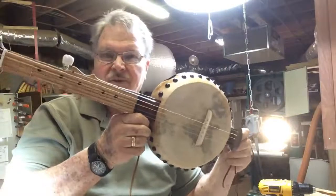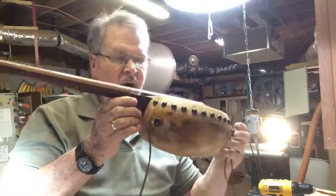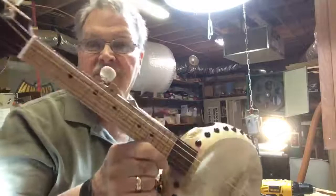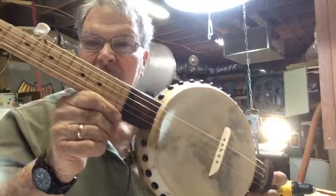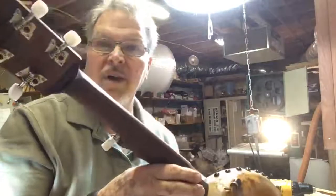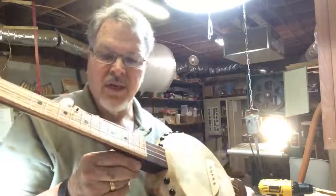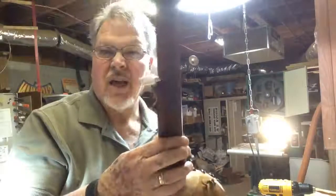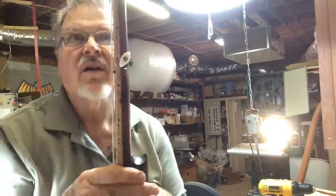This is a five string gourd banjo, but it's the size of a tenor ukulele. This has five strings on it, just like a regular full-size banjo, but it has geared tuners on the back. It has an oak fingerboard, and it has ebony dots on the fingerboard, and it also has side dots, if you can see that. I don't think you can, but there they are.